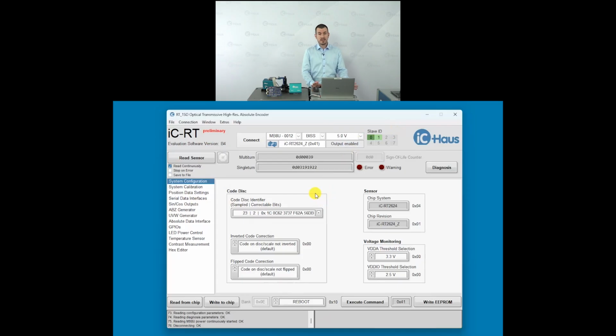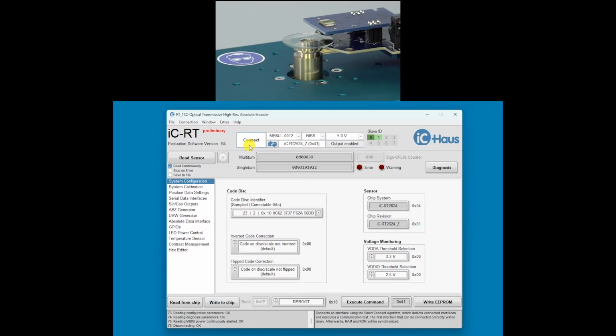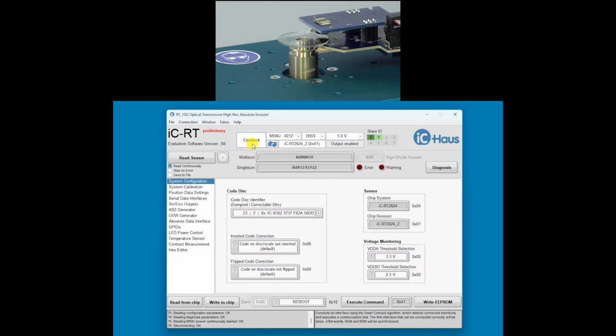All right, so this is the GUI software that you can download for free from our website to evaluate the chip. The adapter is set here to be used, set here at the top. And now, once I press connect here, the sensor is powered, and you will see the blue LED illuminating. Perfect, we are at the right camera, so I press connect here.